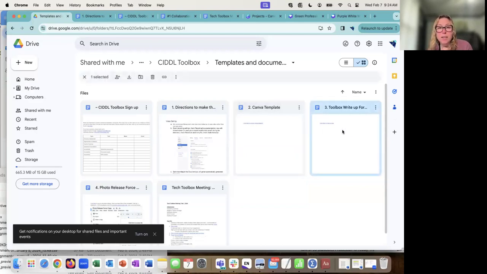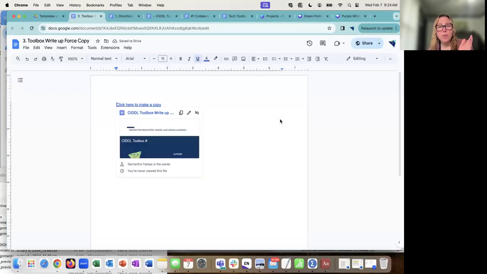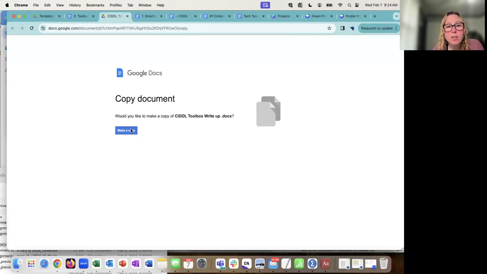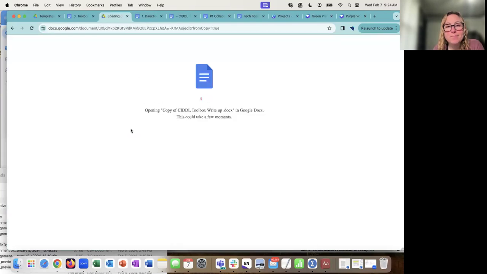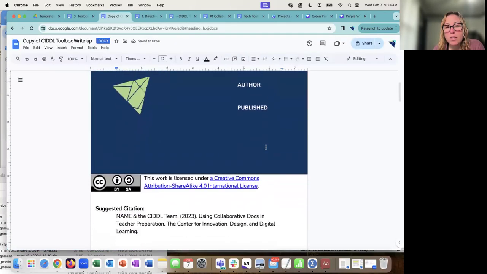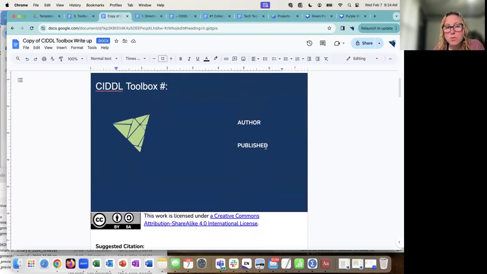3 is the write-up. And so we know that people learn in a lot of different ways, right? We got that UDL thing going on. And we want to make sure that we're showing how to do things, but also explaining the why behind it and what does it look like. So we have a brief write-up where it's going to walk you through how to write up what you're doing, because you're doing some pretty cool things, and we want to make sure that you're getting credit for it and that we're able to align your video to some research.